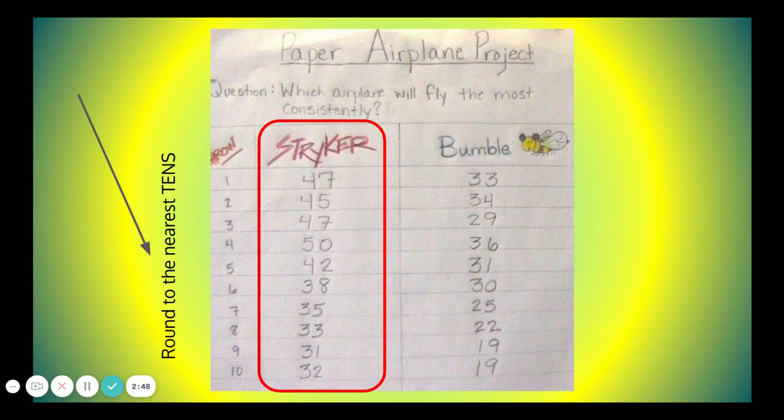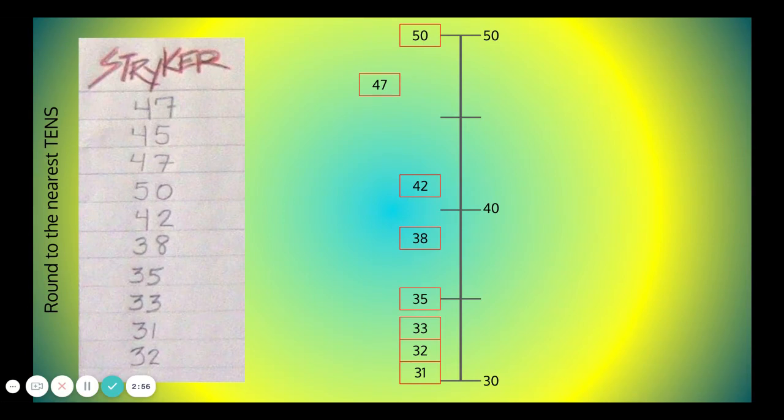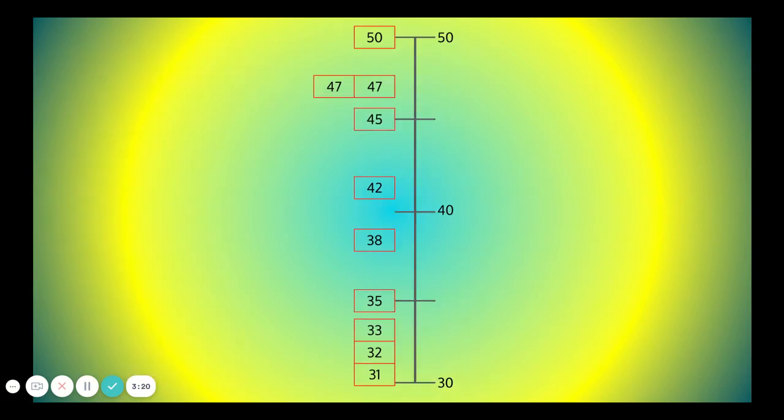Now I'm going to make a rounding estimate. I'm going to round each of the throws in the Striker column. So what I have done is I have taken each of the throws and put them on a vertical number line, and you can see how I've done that here. Now I'm going to do it with 45, and so on and so forth. Okay, now I have all of my throws in my number line. This will actually help me round.